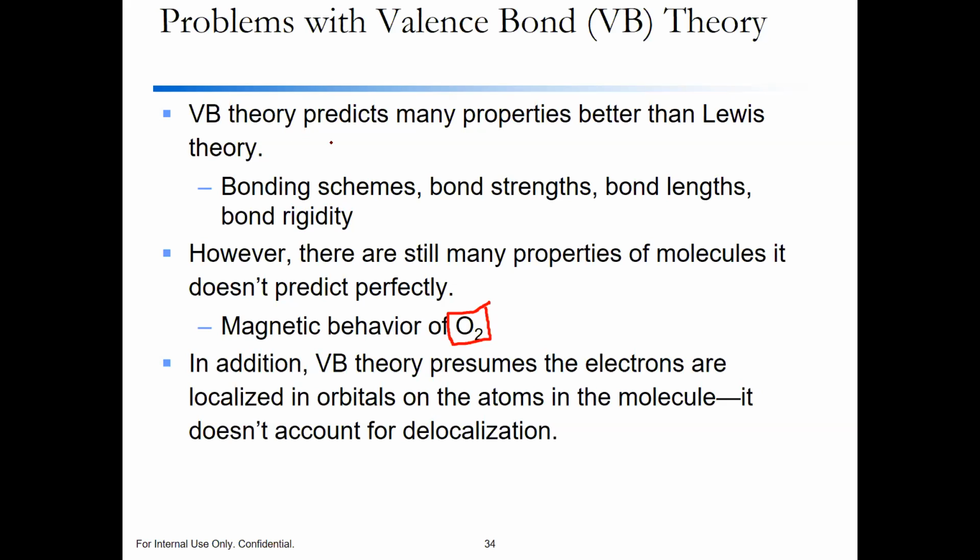So valence bond theory is better than Lewis structure because it tells us a little bit about bond strength, because it tells us about pi bonds, sigma bonds, and the rotation of the bonds. But there are some gaps. One thing it doesn't tell us is about a compound like O2. In real life, we know O2 is magnetic or slightly magnetic, but valence bond theory doesn't predict that. So now we wonder, maybe there's a better model than valence bond theory to predict bonding. Valence bond theory is pretty good, better than Lewis structure and the octet rule, but maybe we can improve upon it. Is there a model that could predict that oxygen is magnetic? That's the next step: let's improve upon valence bond theory and get a better model.